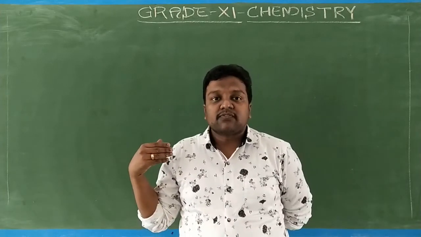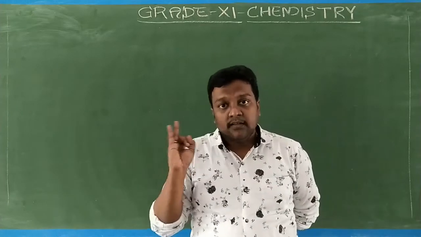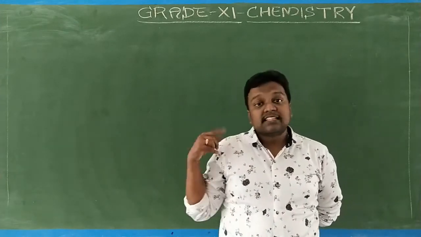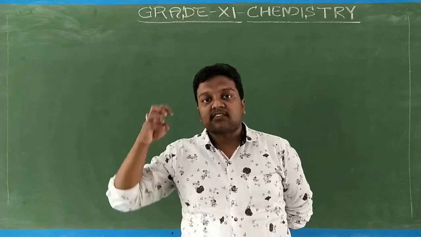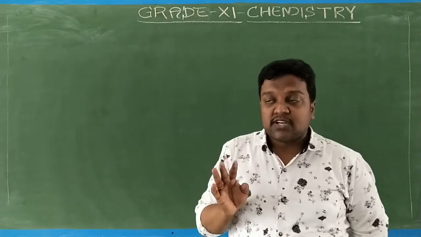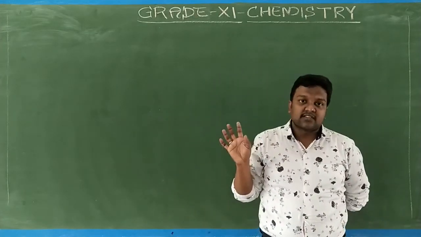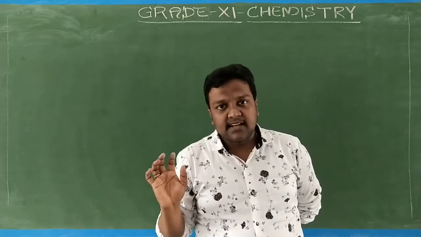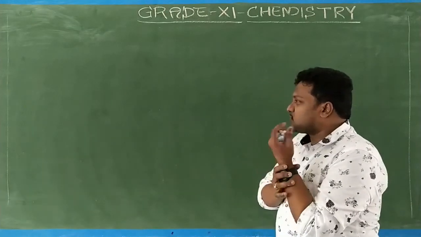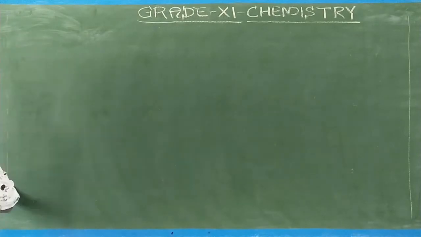What are the different types of redox reactions, sir? 4 different types: combination reaction, decomposition reaction, then we studied the displacement reaction, like metal displacement reactions and non-metal displacement reactions, and disproportionation reaction, which is very important, I am told. Till that we have studied, isn't it? And the last one is balancing of redox reactions. What we have to study is balancing of redox reactions. We will see now the balancing of redox reaction.